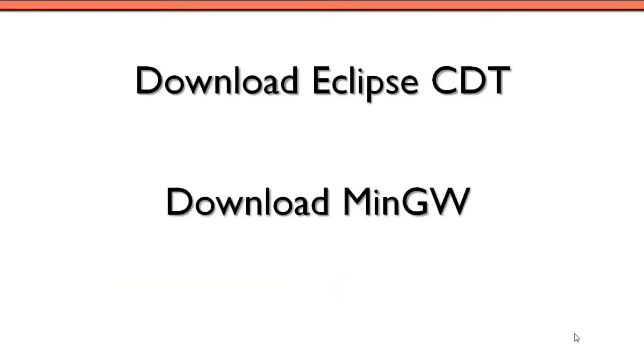Okay, so we have some links here to both Eclipse and MinGW. If you're going to be installing Eclipse on a Windows system, I'd recommend getting the 32-bit version. There's been some known bugs with the 64-bit version. Those may be resolved by the time that you watch this video, but my recommendation would just be to download the 32-bit version. If you're going to be running on Mac OS X or a Linux Unix system, you can ignore downloading the MinGW.